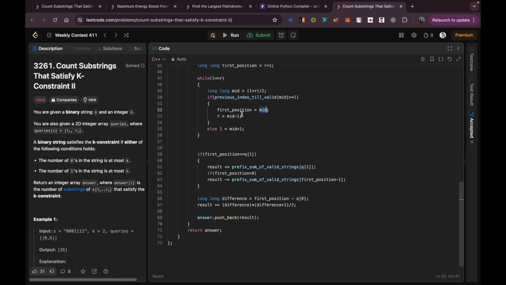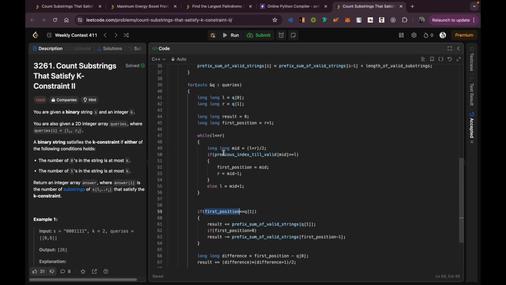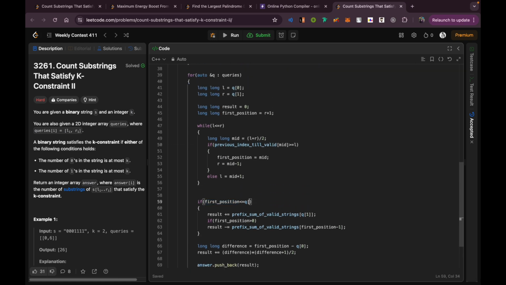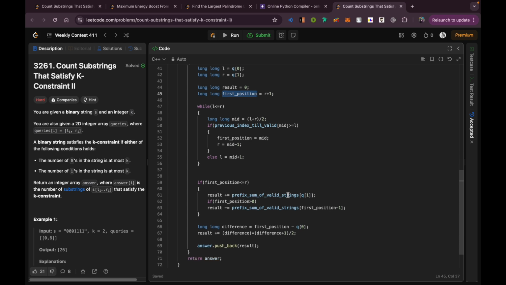But if that was not the case, then I actually get an answer. I save it because that's a true case, and I move backward in the direction from mid minus 1. Now, if this first position is less than or equal to Q of 1, that is R, that means I actually found a first position. If I found a first position, then what do I need to do?